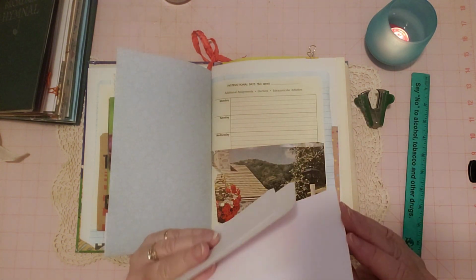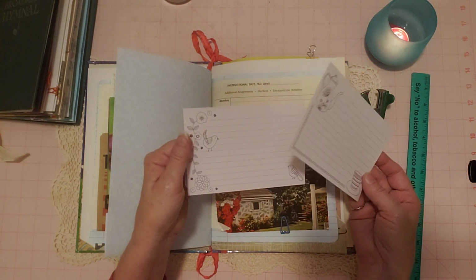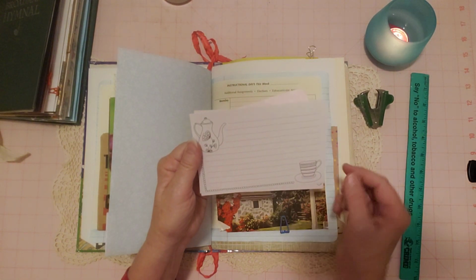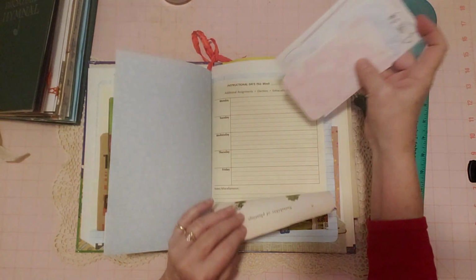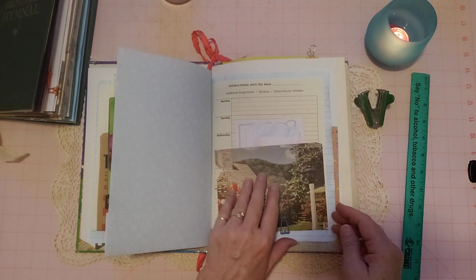Is there 2, 3 here? No, it's just 2. They just feel thick. Anyway, these are those index cards you can color or paint on, and they have the lines and everything. And there's a little teapot and a teacup. So those are just fun. So those are in this side. And this is the paper, just paper here, this fun paper.